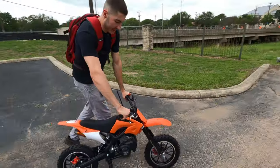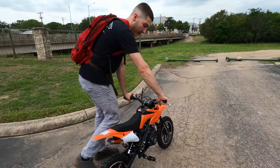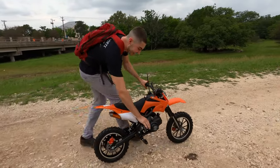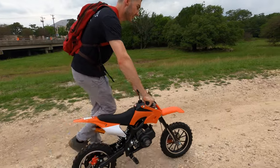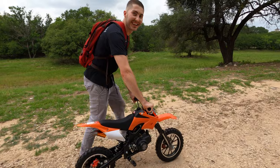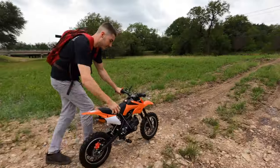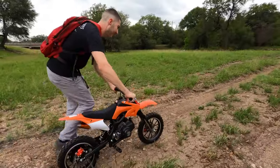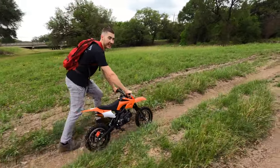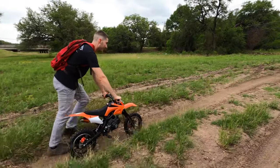I want to let it do one heat cycle and then I'll ride it. It's been a minute since I've had a two-stroke. People probably think we're whacking weeds back here. I want to bring my KTM back here too. That'd be fun.